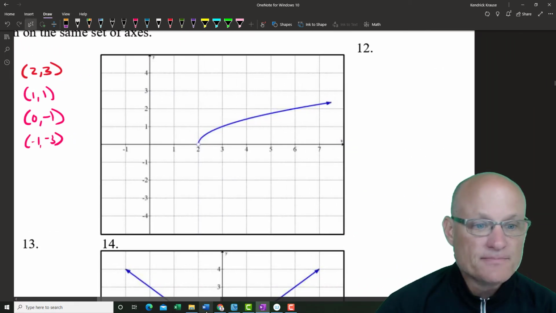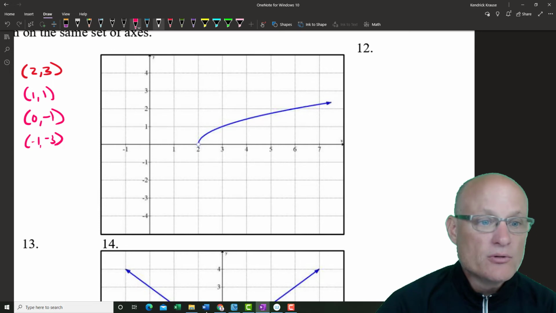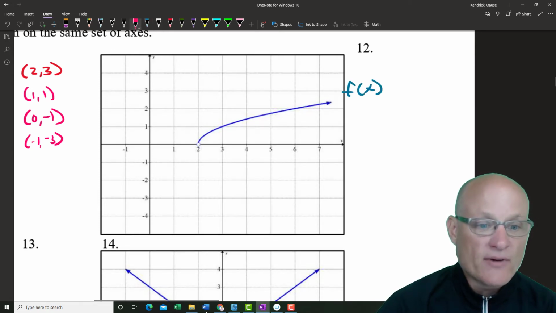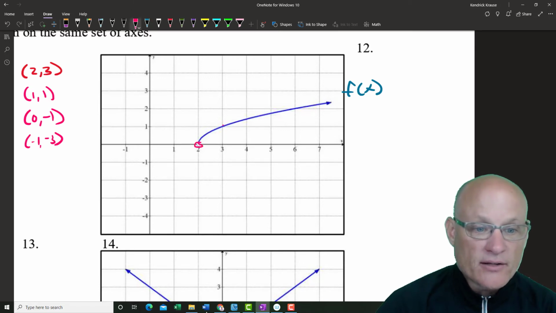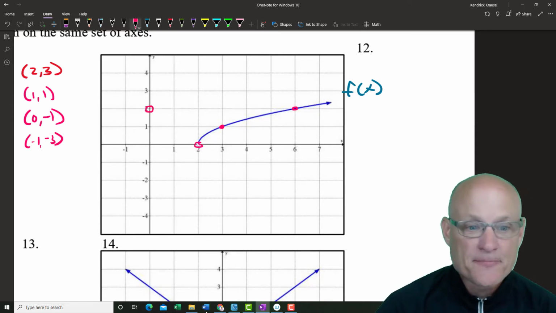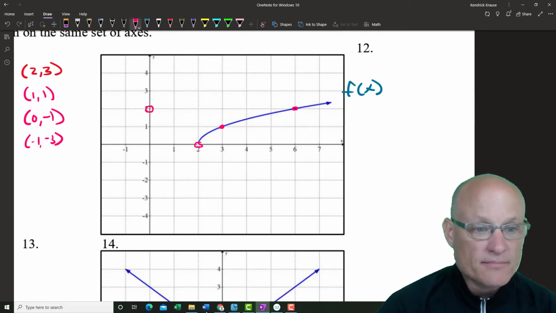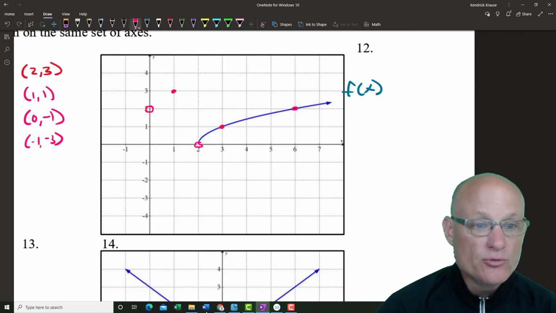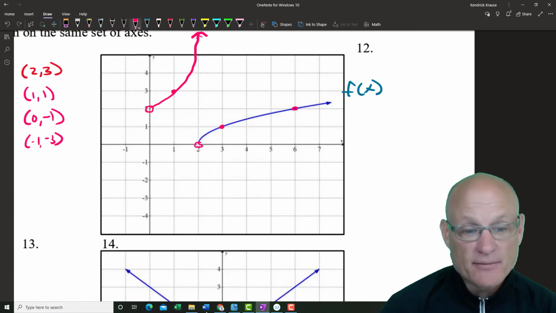All right, there's my function. We'll do it in blue. This is my f of x. I got to find some points, so I'm going to go find some nice points. I got this point right here, this nice point right here, and this nice point right here. So this point is 2, 0, so I'm going to look for a 0, 2. Now notice it's an open circle, so I got to do that. 3, 1, so 1, 3. And 6, 2. 2, and then 6 would be somewhere up here, but it's off my graph. So I still want to graph it, but I want to try to do the best I can. Something like that. That's it.